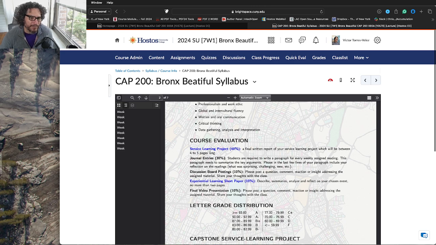What else? We also have journal entries. Journal entries are basically a short paragraph. It's low stakes, meaning I'm not going to be grading it with a magnifying glass or anything like that. You get the points by just submitting it. And what do I want in there? You are meant to summarize key points on a weekly basis on readings and other content material, videos, and documentaries that are in the course.